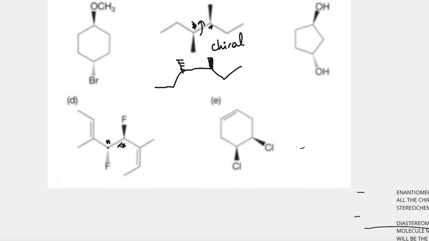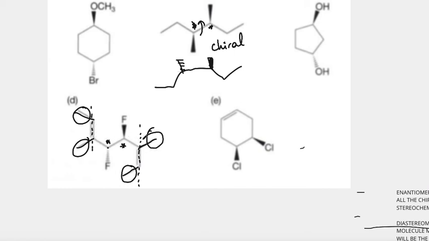Another thing that we can notice that will help us even without rotating is if we look at the double bonds. This double bond, we can see that the two methyl groups are opposite of one another. And this double bond, the two methyl groups are on the same side. So if I put a little dotted line through the double bond, these two are opposite of one another. But if I put the little dotted line here, these two methyl groups are on the same side of one another. So no matter, because I cannot rotate around the double bond, no matter how I rotate this molecule, my two halves will not be able to align.